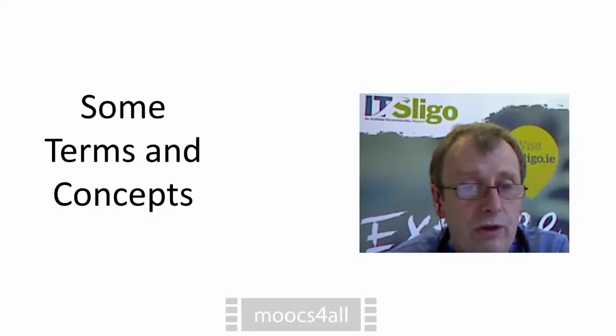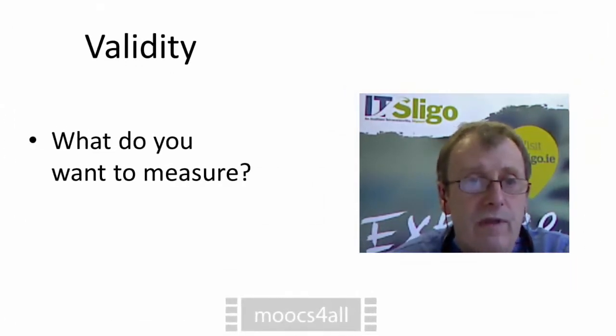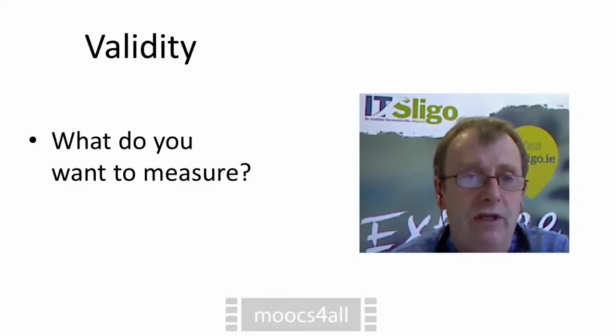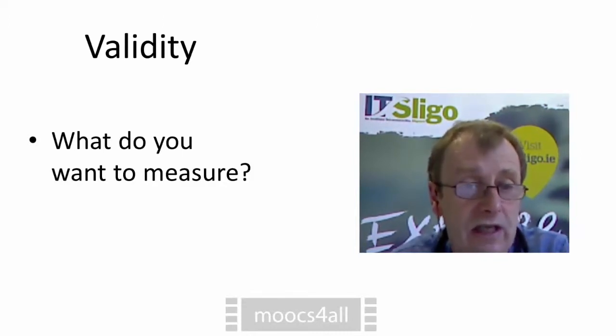Okay, I just want to cover a few terms and concepts that are used in objective tests and multiple choice quizzes. The first one is validity. Is the test valid? To determine this, you have to know what it is that you're trying to measure, what knowledge or understanding of what it is that you want to measure, and then do the questions in the test actually test that knowledge or understanding.